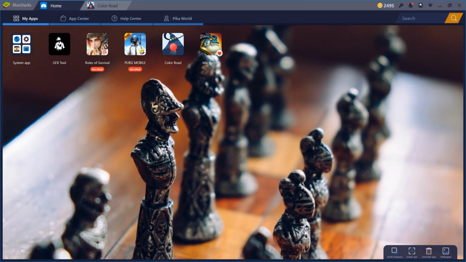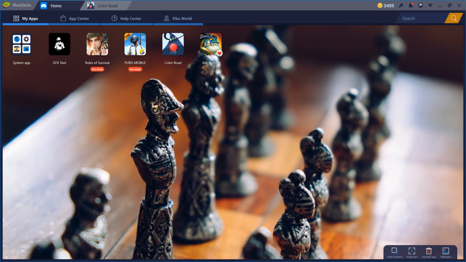And in second place, we have BlueStacks. And as you all know, I have always been a huge fan of BlueStacks. It has always been my favourite Android emulator. It is the one that I always recommend everyone to go to. But for some reason, the last few weeks, I've not really been enjoying BlueStacks anymore.